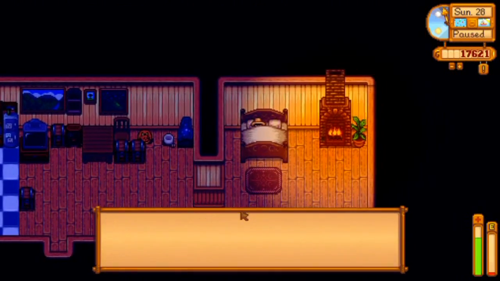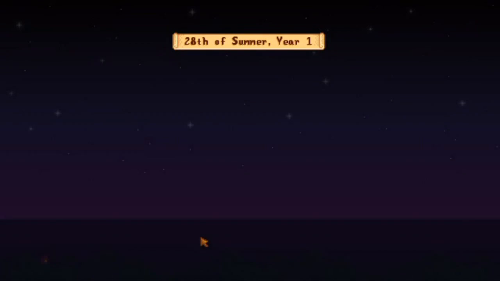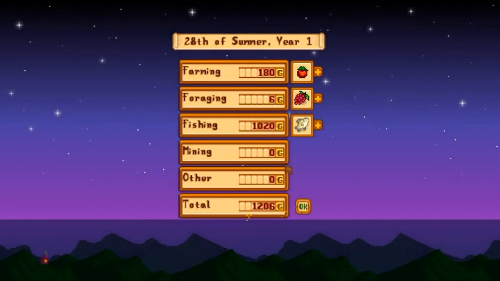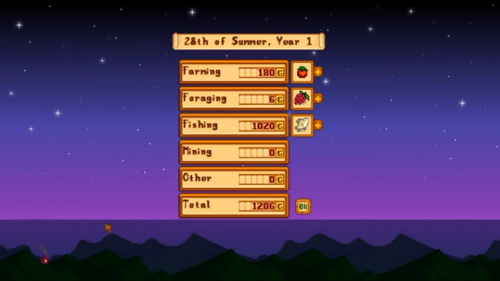That's going to be the end of today's episode, though, guys. Hopefully you enjoyed. I think it was pretty good. Yeah, we got a lot of stuff done. I'll tell you that. We turned in a ton of stuff. We had the midnight jellies. It's now going to be fall. Did not make very much money. Yikes, $1,200. Wow, that fish was worth a lot. Holy moly. And the salmonberry worth $6.